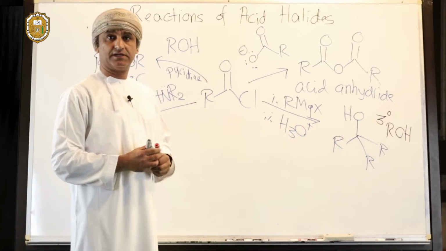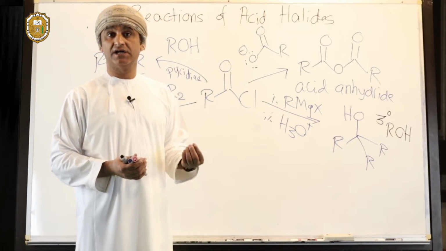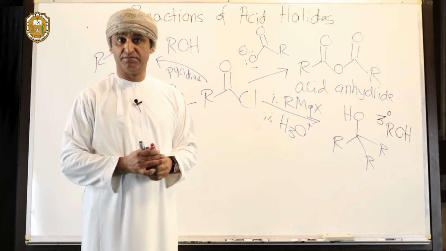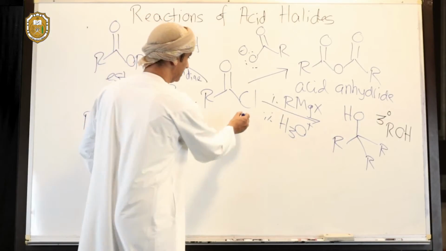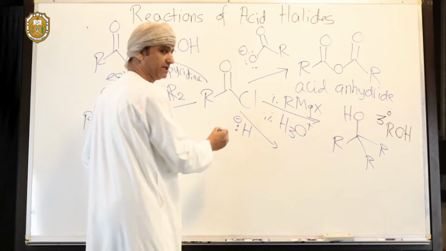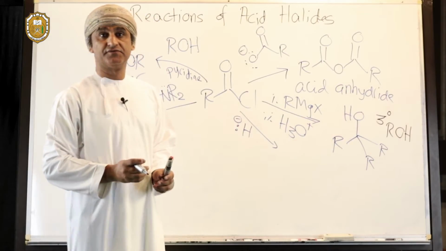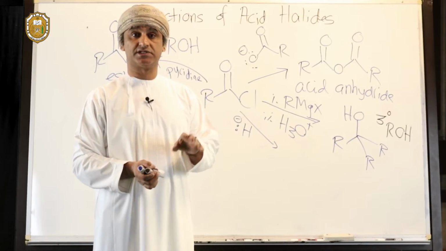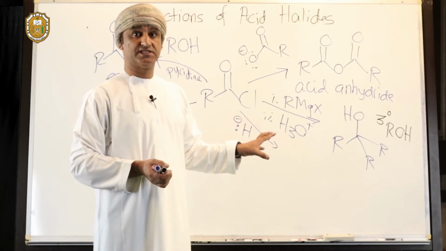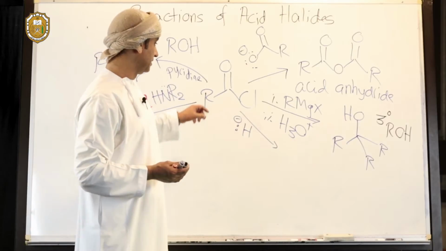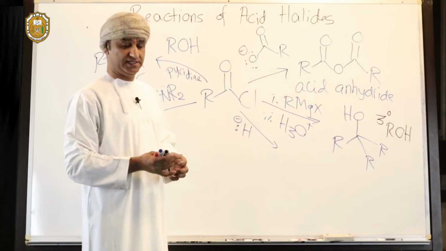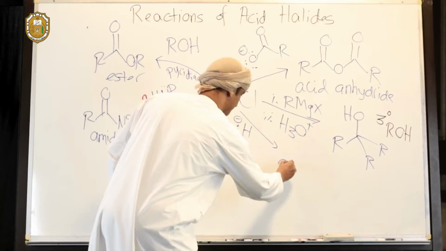Acid chlorides can also be transformed into primary alcohols if they are reduced with a strong reducing agent such as lithium aluminum hydride. So we can show this in general. If you treat an acid chloride with a hydride ion source, and of course there are differences in strength among reducing agents such as lithium aluminum hydride, sodium borohydride, DIBAL, and others, the intermediate that's initially formed is actually an aldehyde. The hydride ion will attack the acid chloride, doing nucleophilic acyl substitution on it to make an aldehyde initially, whose structure is this.